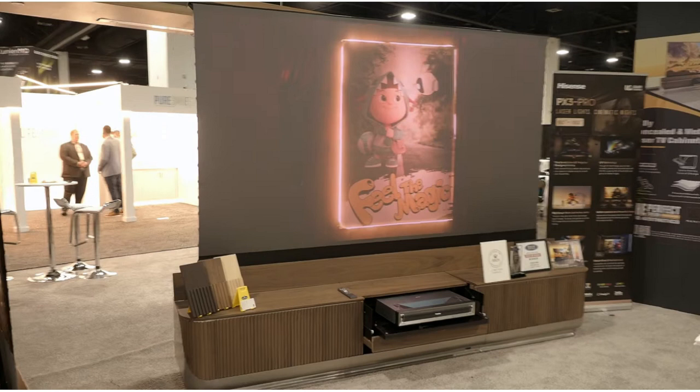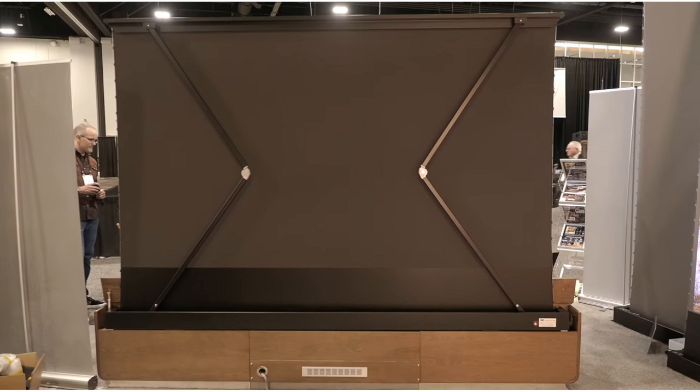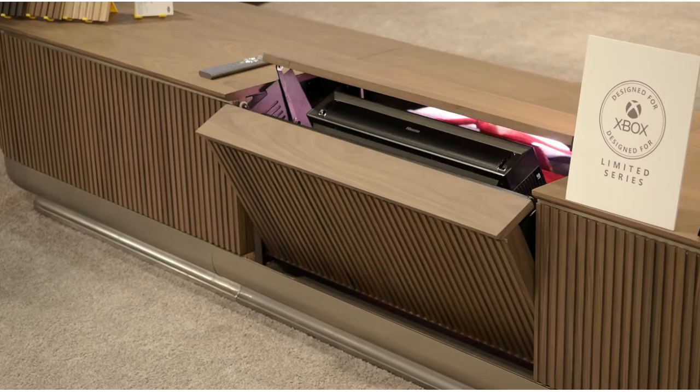$10,000 for the 100-inch screen version and $12,000 for a 120-inch. Not cheap, but it's CES. I don't understand why that went up $2,000. Bigger screen. I understand, but that's a wider wooden cabinet, with a bigger screen concealed within it. Yeah. It does not come with a projector, and you need to contact Vividstorm before ordering to make sure you get the correct drawer to fit the ultra short throw projector you intend to use.